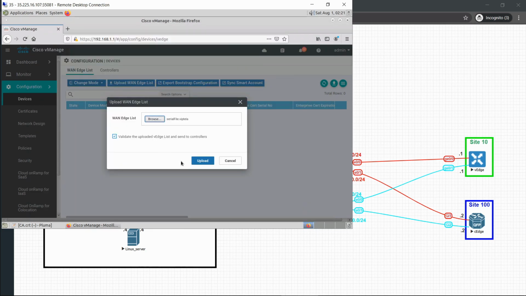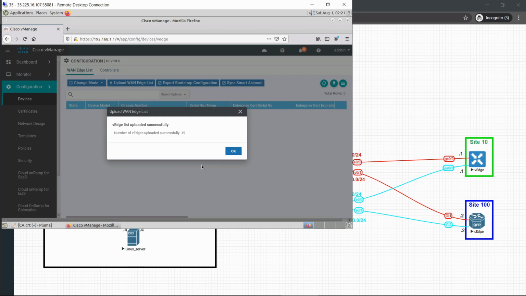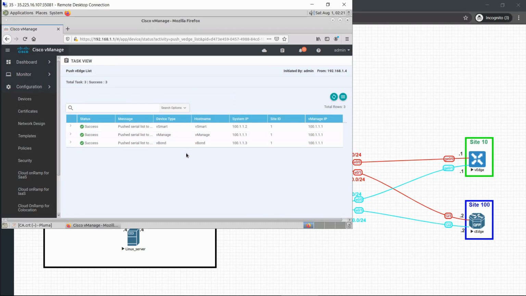Double click on it to open, then click upload, and OK. So one thing to actually remember is that I created this using a different vBond IP address some time ago. Whenever you configure your vBond IP address, you can reuse the same file and have a different addressing scheme, but just make sure that your organization name is the same one that you created. So just in case you wanted to change up the lab topology or create your own, you could still use the same serial file. Anyway, right here it says success for all 3 boxes.